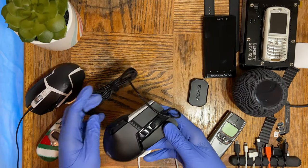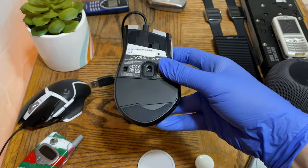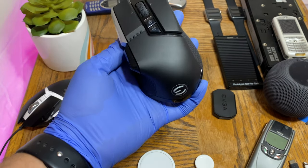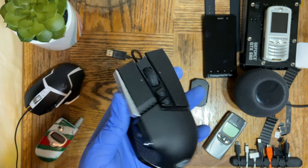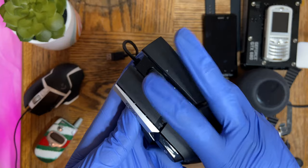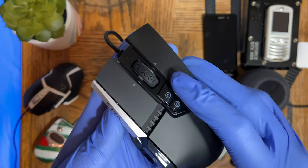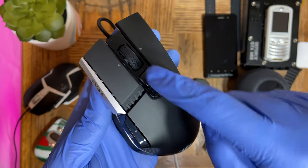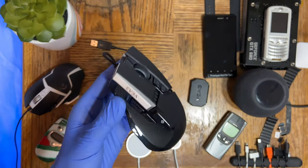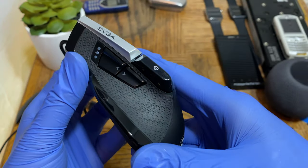Now we have the mouse itself. At the bottom there's a piece of tape — let's pull it off. Up top the mouse is really sleek looking. It's bigger than I thought — a lot of reviews said it was small, but it's actually bigger than expected. We have right click, left click, a scroll wheel with click, profile switcher and DPI switcher buttons, and a sniper switch on the side — really big and really easy to access. There's also EVGA branding and more buttons for melee or whatever else you want to map.